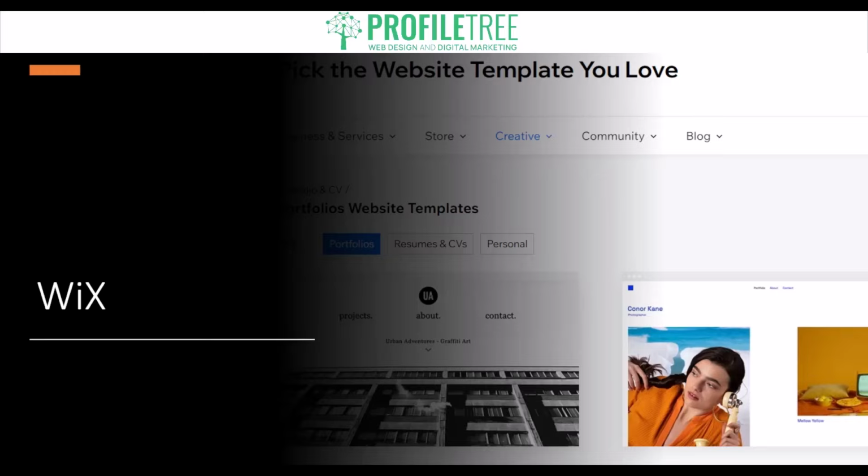On top of that, which is the most important part of this video, is the portfolio feature. Wix has inbuilt portfolio features, with the ability to create galleries, slideshows, and of course an area to organize your work into categories. We'll also check out some of the pricing plans, not only for Wix but for Squarespace and Weebly, but we'll go through the pricing plans at the very end of the video.